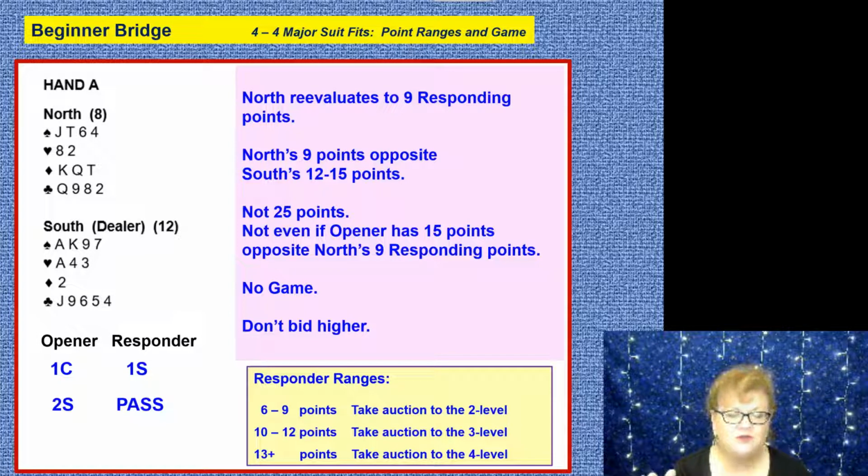But if you go up to 3 spades, you have to take a 9th trick just to make the contract. If you stay in 2 spades, you only have to take 8 tricks. So put these things together. I did it two ways here on your screen. First of all, responder ranges. You can afford to be on the 2, take the auction to the 2 level. And honestly, your auction's already at the 2 level, so there's no reason to go higher.